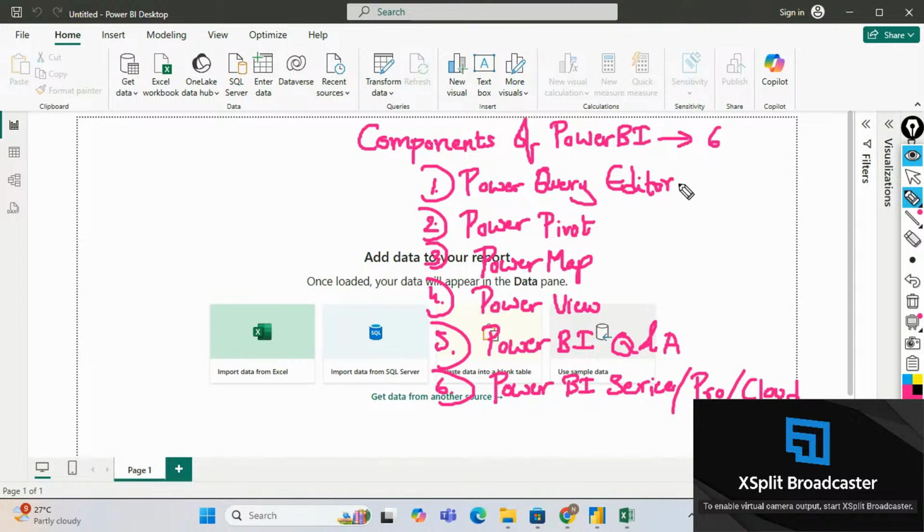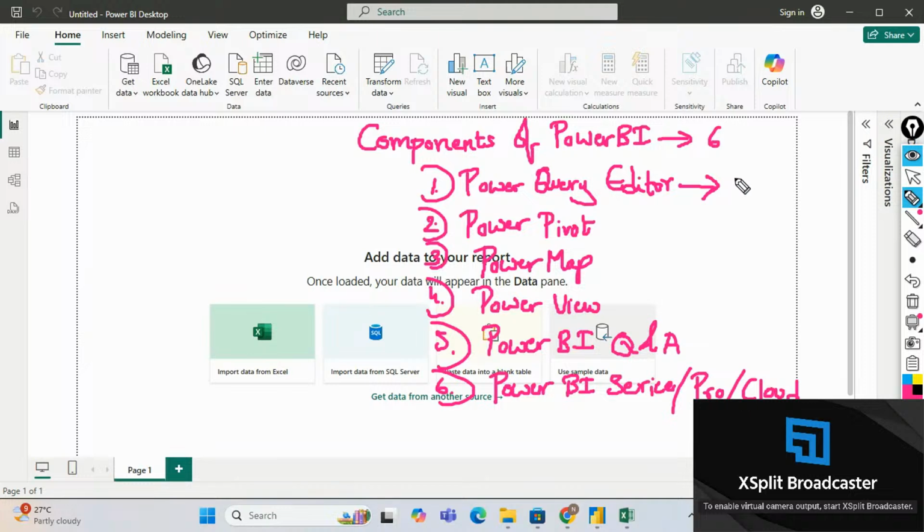Now let us talk about each and every component's usage. For what purpose do we use Power Query Editor? What is the use of Power Query Editor, friends? Respond. Even if you are wrong, that's okay.